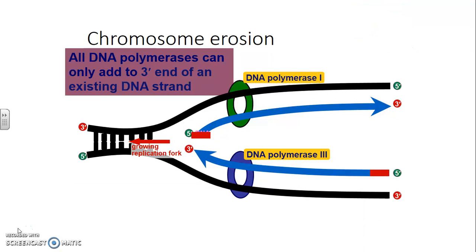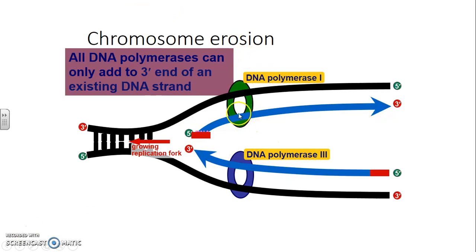And so the last part of this lesson is going to talk about why chromosomes get shorter every time DNA is replicated. So it's going to start with me explaining it, and then there's a video that I found on YouTube that explains it in a little bit more detail in case you're interested. And it also explains the leading and lagging strand thing again, so it might be interesting for you to watch it again.